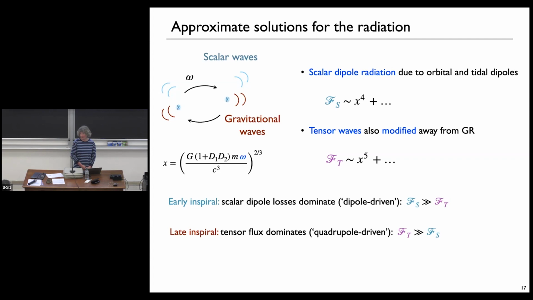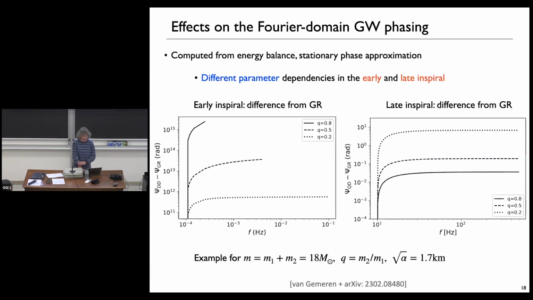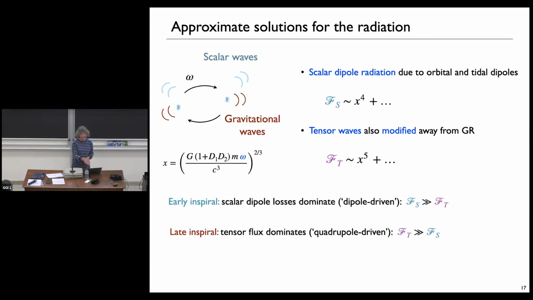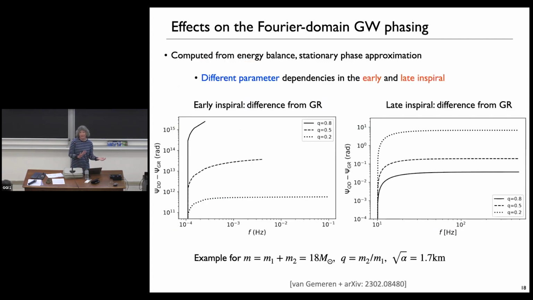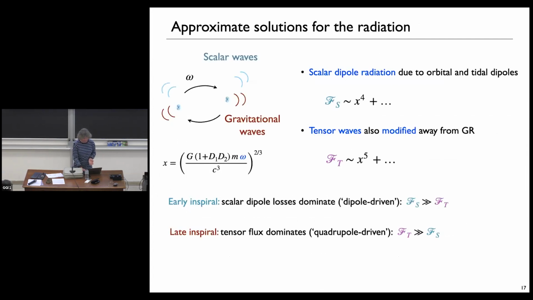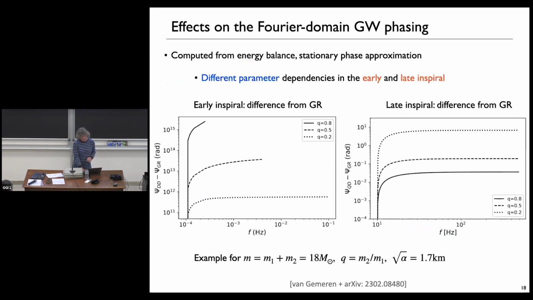Any more questions before I go on? Okay, perfect. So now we've understood qualitatively that the energetics of the system gets modified and now the radiation gets modified. Then we can compute the gravitational waves and in particular the phase evolution of the system. We compute this by saying the power radiated in gravitational waves, which is related to these fluxes I showed here, has to be balanced by a change in energy of the system, which goes back to the energy I showed here. So that leads to a frequency evolution and hence an inspiral.